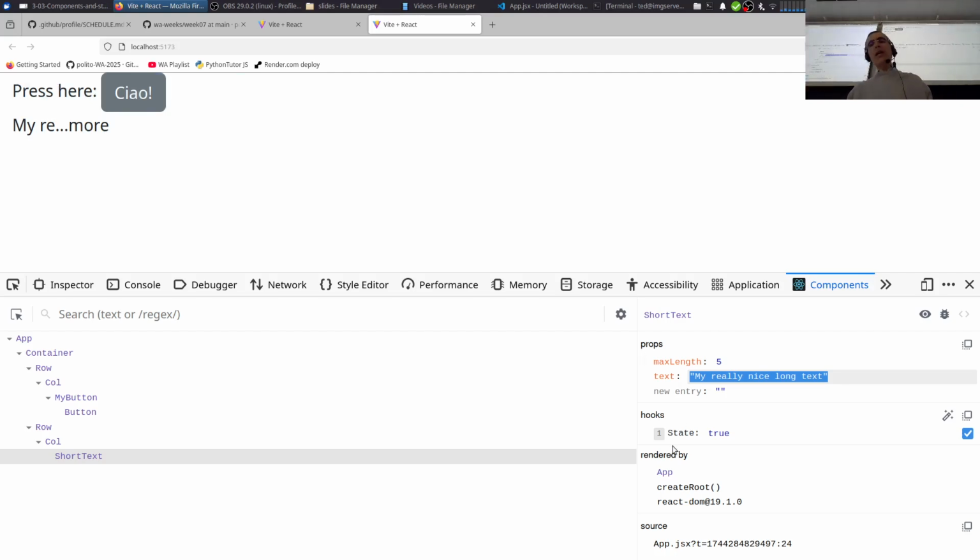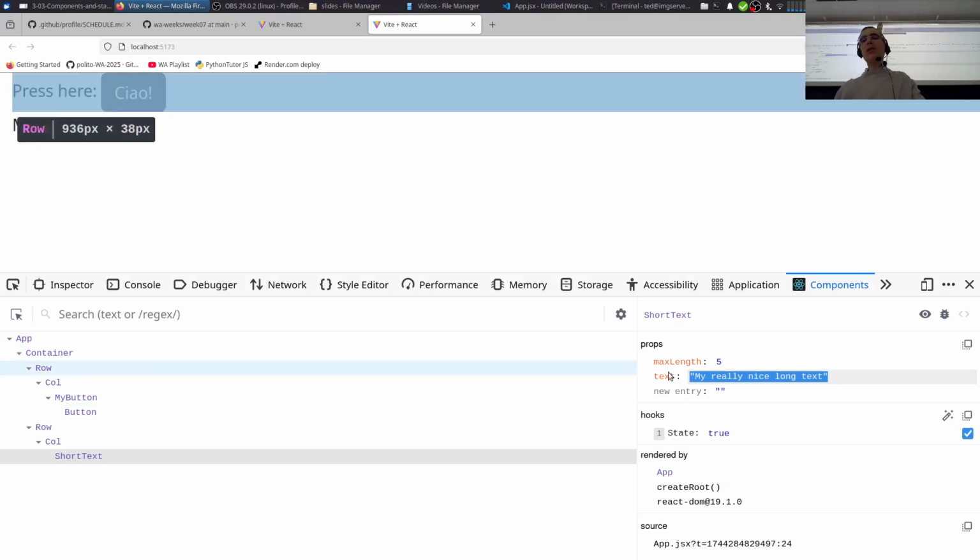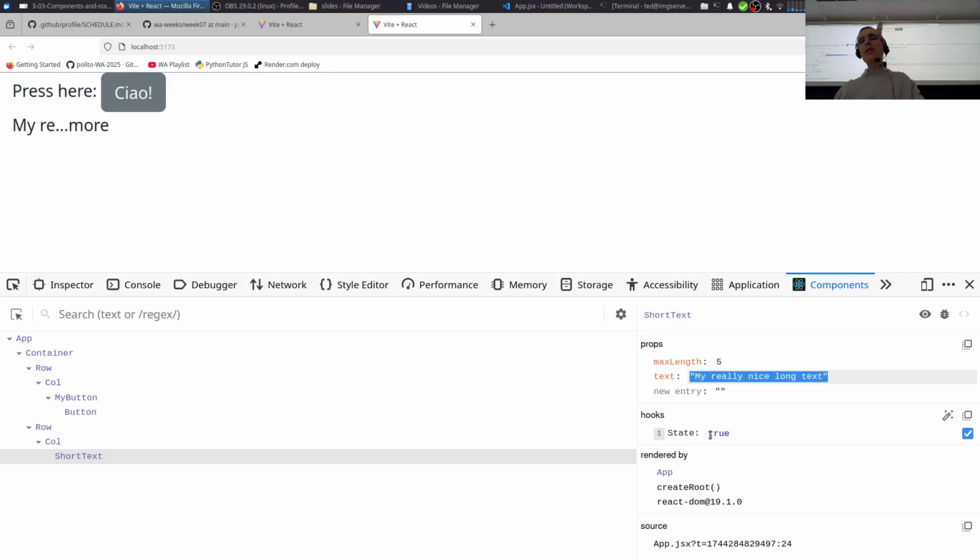And you see the state. State has no name of the variable. It's a long story, I will tell you when it's time. This is the first hook, also the only hook we defined. It's a typed state, and it's true now. So hidden is true. I click here, and it becomes false. I click here, and it becomes true again.